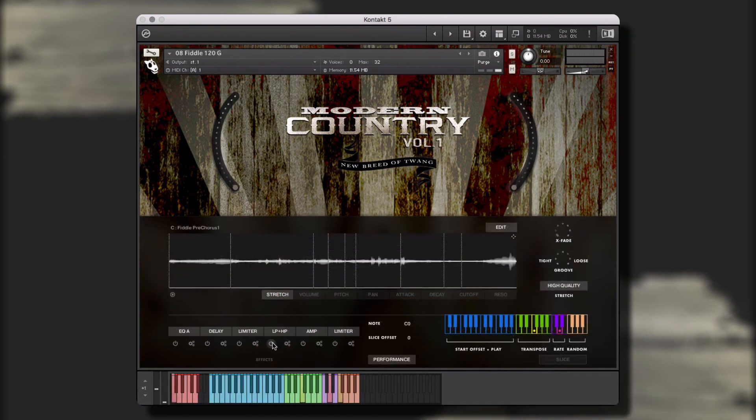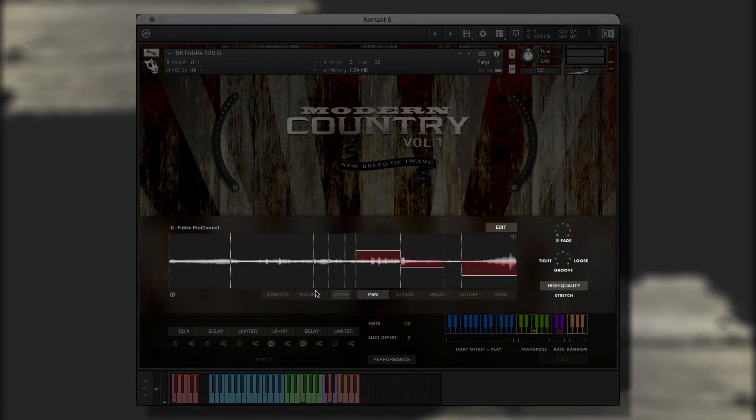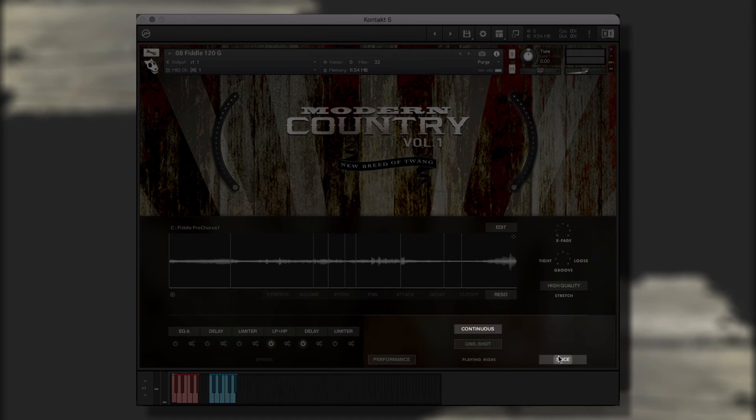The sliced instruments include various sound effects, sound shaping, and performance tools, which allow you to customize and control the individual parameters of an instrument's performance. Rearrange, remix, and tweak each and every aspect of a performance to fit your composing and production needs. In each sliced instrument, you will see the following sections: the big knobs, the window editor, which provides custom controls for controlling, adjusting, and manipulating the instrument's performances, the effects window, and the playing mode window, which allows you to switch between the performance and slice modes, as well as adjust the settings for each.